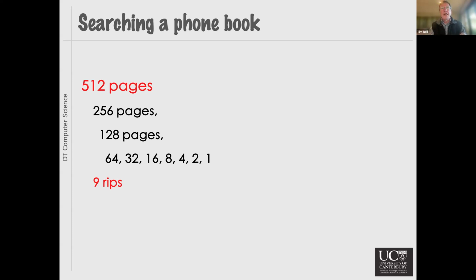By the way, I literally ripped the phone book in half, which is sort of memorable for them. So I'm measuring this: I'd have to rip it in half 9 times, and I'll be down to the one page that name is on. So 512 pages takes 9 of these rips. Okay, is that making sense so far? Just throw a question in if you need to.